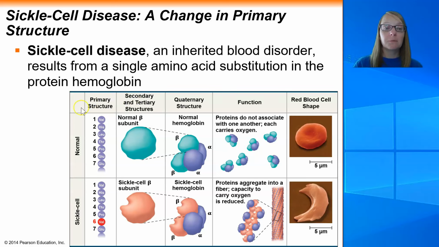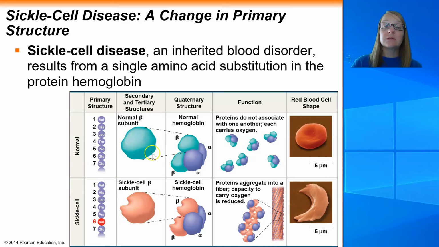So let's take a look. On the top here, hemoglobin, and the bottom here we have your sickle cell version. So when you look at the primary structure, the sequence of amino acids, and you look at the sixth position here in the normal hemoglobin polypeptide, you've got a glutamic acid in the sixth position. But those individuals with sickle cell actually have that glutamic acid replaced with a valine. And what this does is it causes the polypeptide to fold a little bit differently. So initially, it's not too much of a difference, still a globular protein.